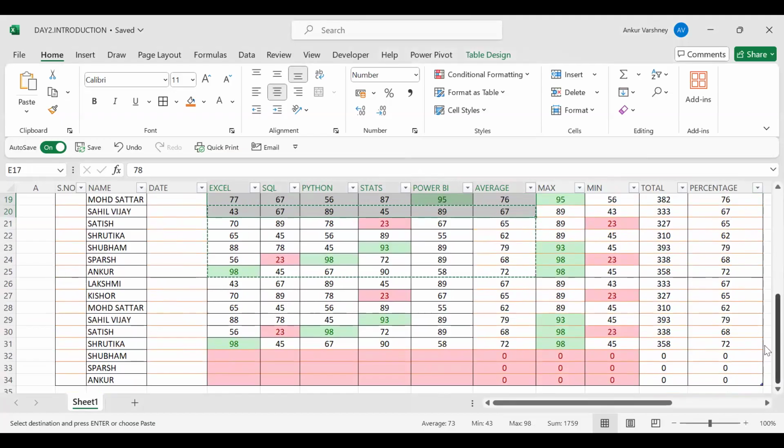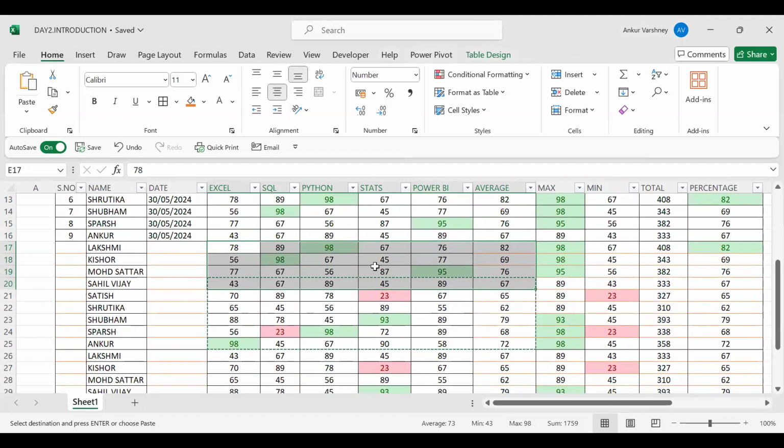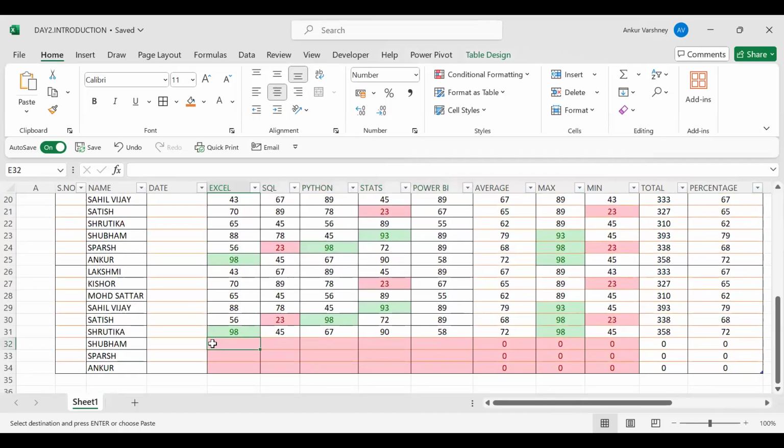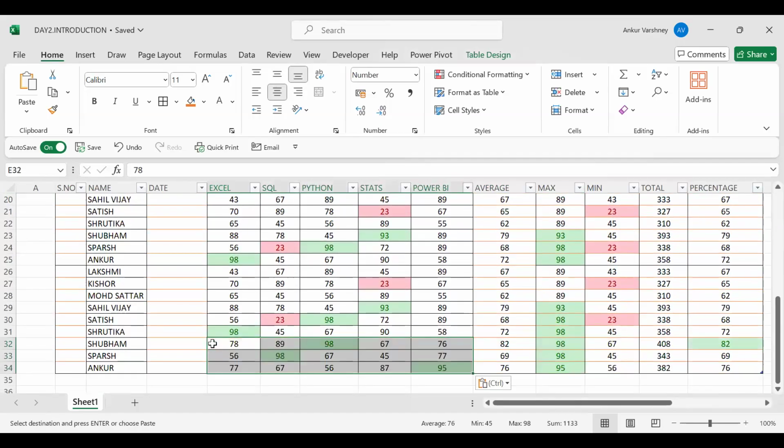Three left, no? Done. Now we have to enter only the dates.